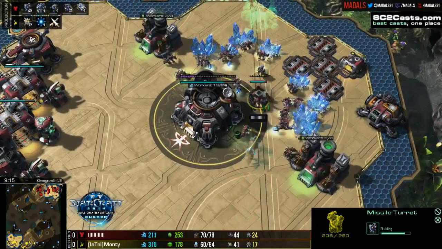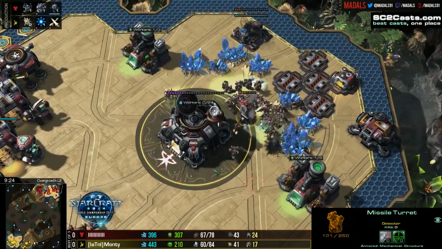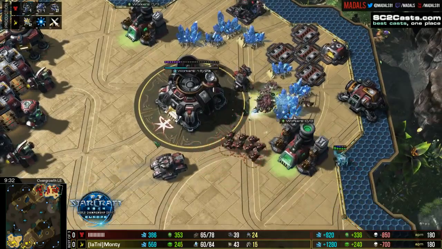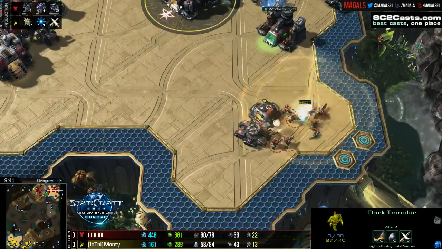Missile turret frantically trying to get made, but with 2 DTs there, could try and focus it down. There's also nothing to actually attack it at the moment, so that missile turret taking a decent chunk of damage, being repaired up very efficiently though. A couple more Marines get taken out, but while the DT backs away from the detection range, he'll be able to rack up a few more kills there.